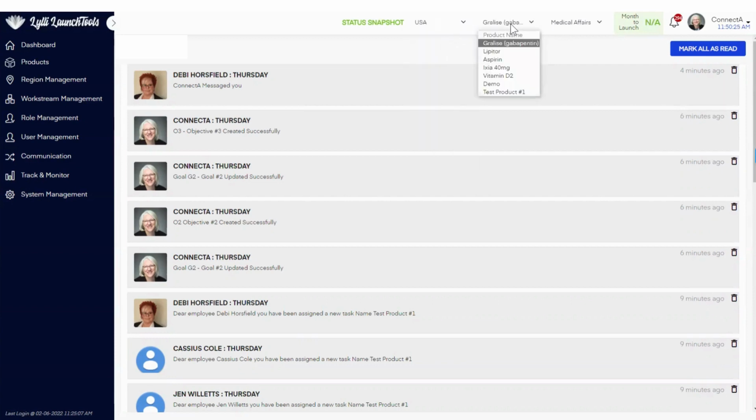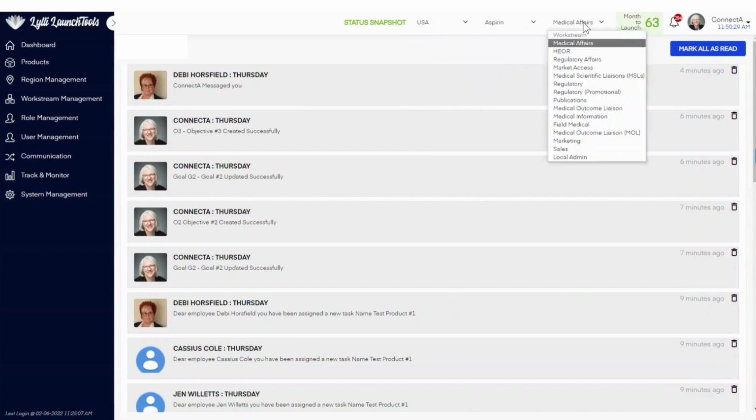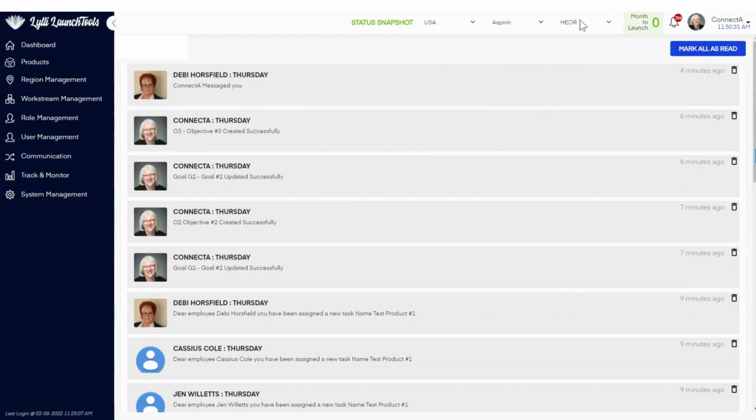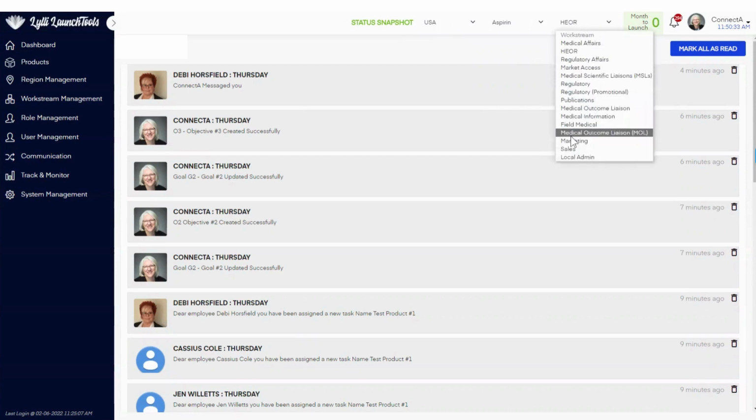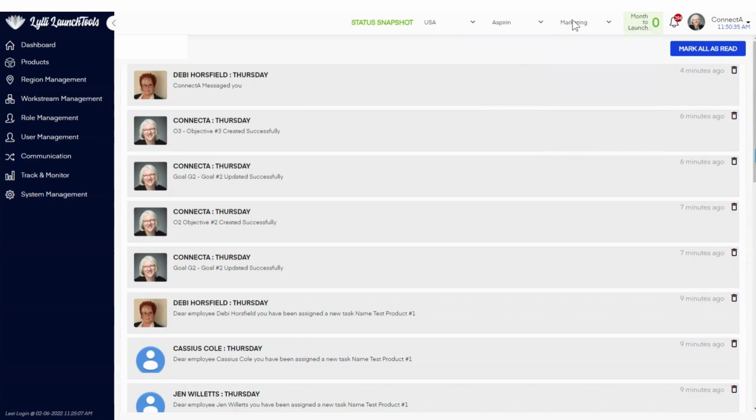So any region can use this. So we haven't put any data in this at the moment. There you go, 74 days, months to launch. And that's the product in detail.